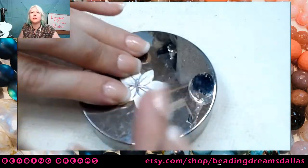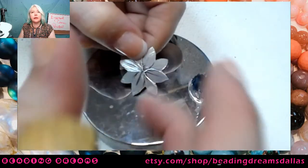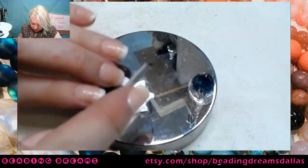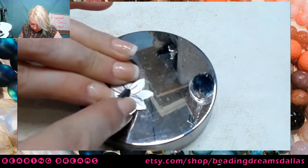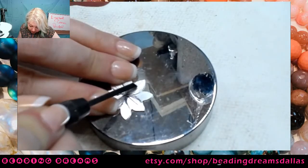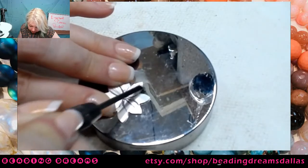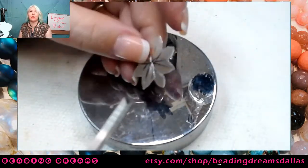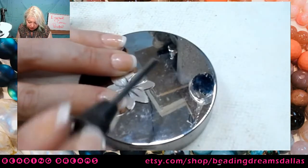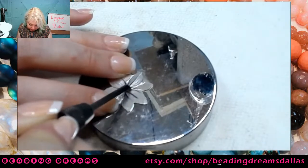The other thing about engraving that you do have to be careful of is there's no eraser. So I screwed that one up right there. You can see that line that's going straight across there. That was not intentional. That doesn't really fit with my petal. So the best you can do when engraving something like this is add more lines to distract from your screw-up line, but there's no eraser here. Once it's in the metal, it's in the metal, which is why, as Lori said, before you get your sterling silver out, it's always good to practice on scratch pieces like copper or brass, something that's not very expensive.